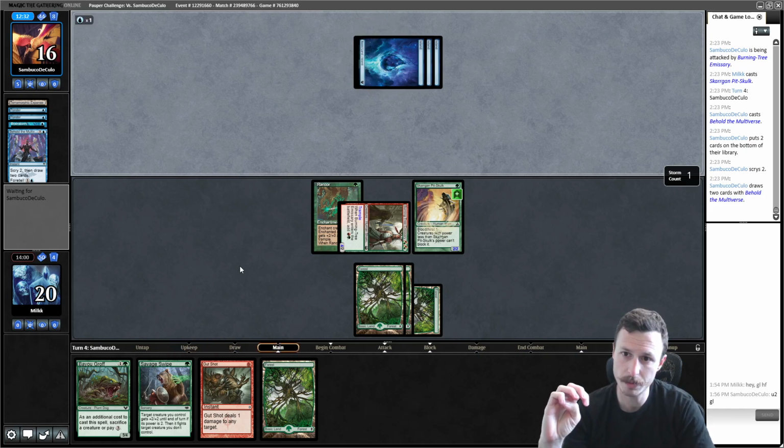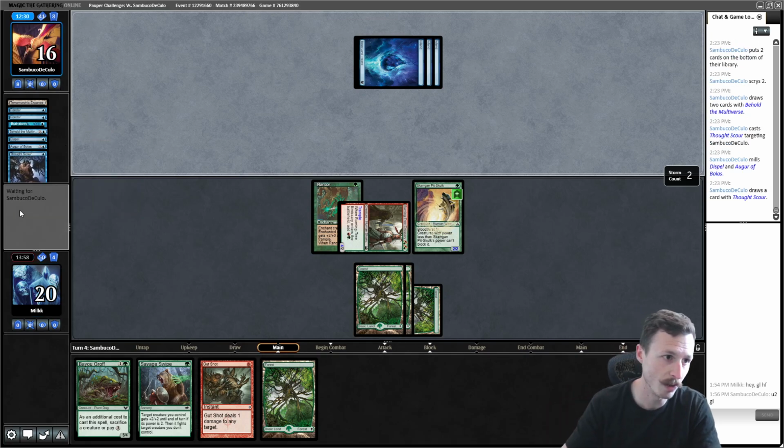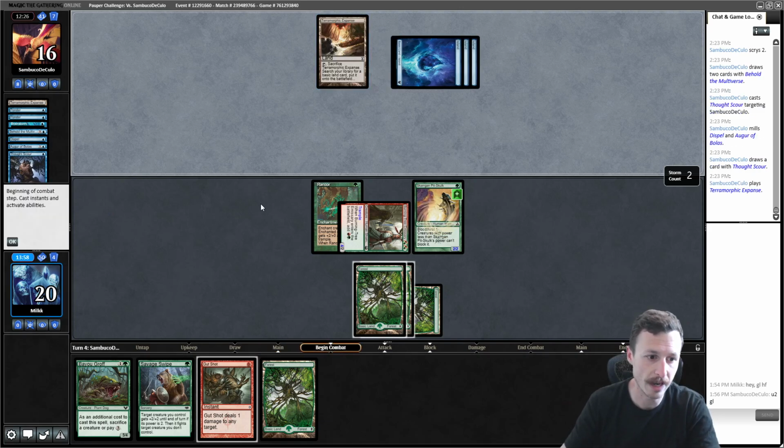Do they do that on upkeep? And it mills two Swamps? No. There's a black mana. Okay.